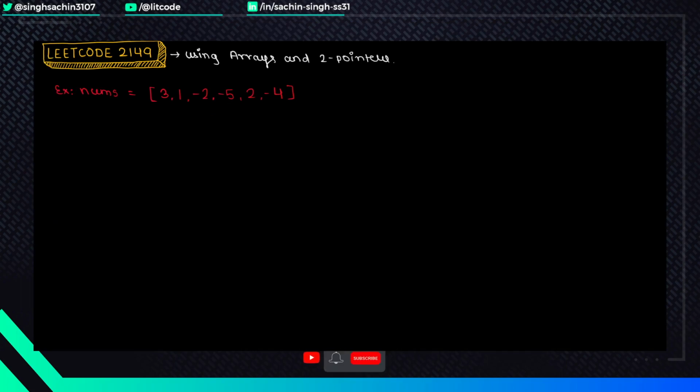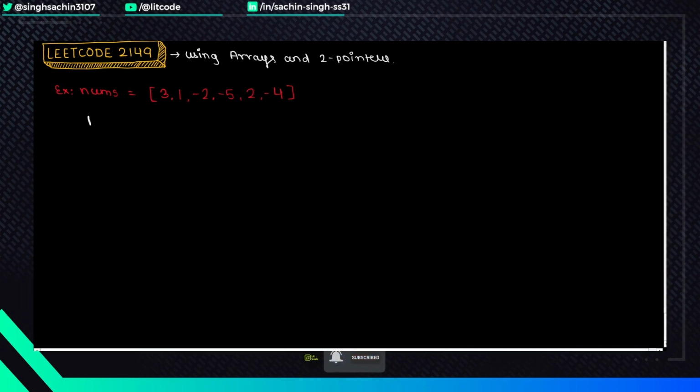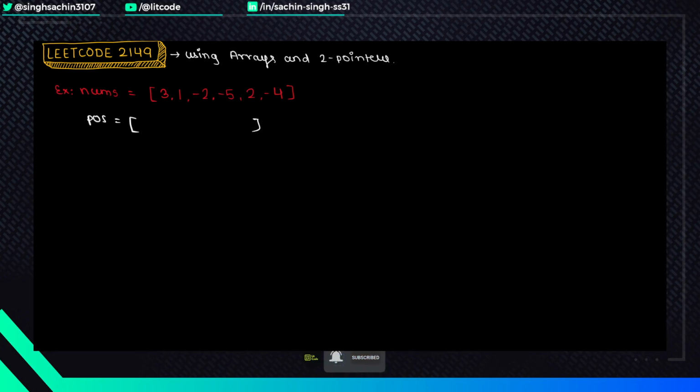We'll be using arrays and a two pointer approach to solve this question. First, I'll take two arrays. Let's name them positive, for storing all the positive integers, and negative, for storing all the negative integers.